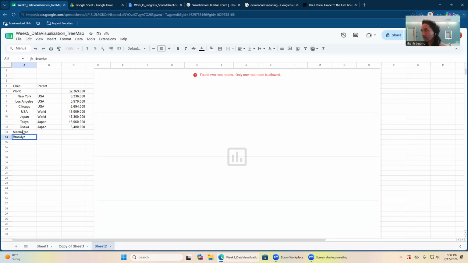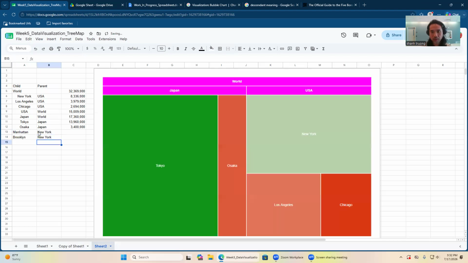Which is another borough in New York City. And now you have to fill in the data for the second column, which is the parent. What is the immediate level 1 parent of Manhattan? You say that's going to be New York City, right?